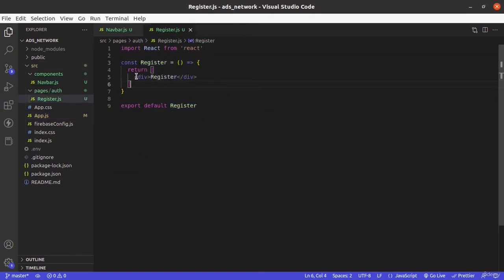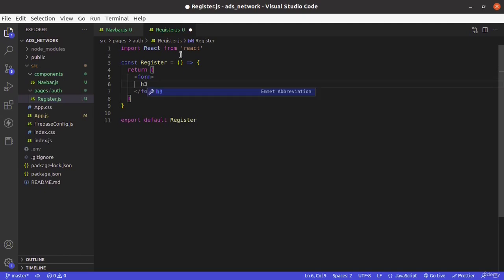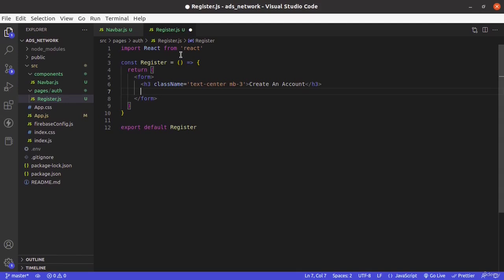So here this page will contain form. So form title h1, create an account, and I will give it bootstrap classes, text center, and margin bottom 3. Next, I will create div with margin bottom 3 class, which will hold label and input field.